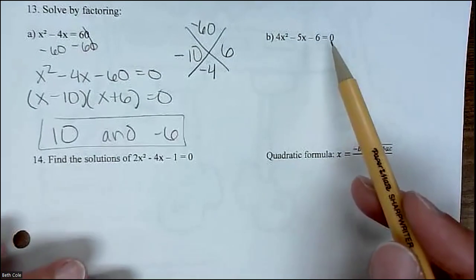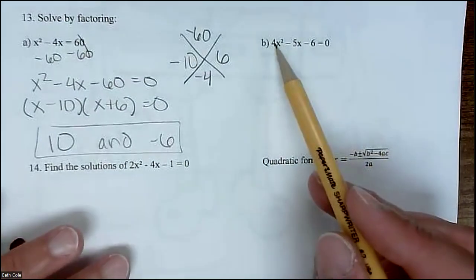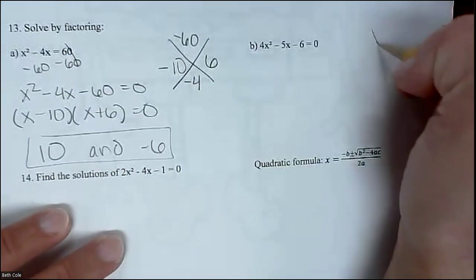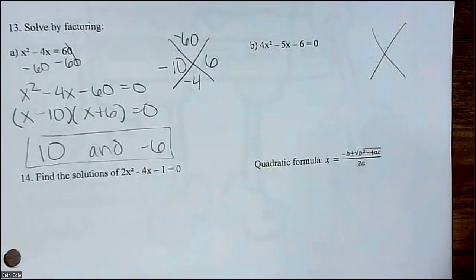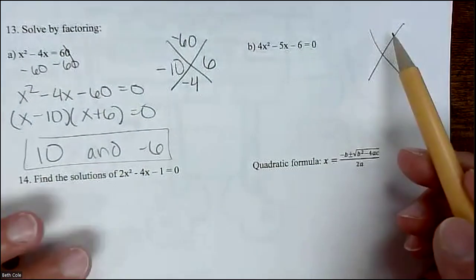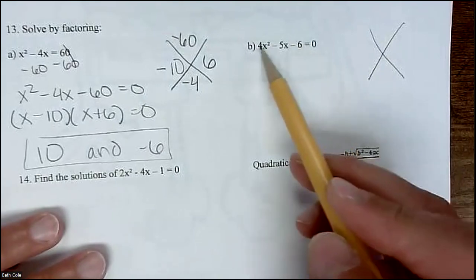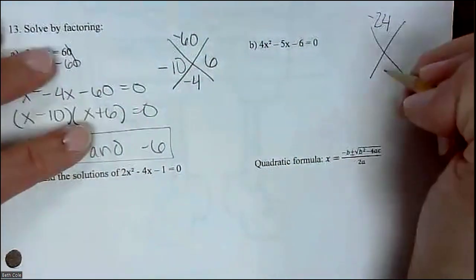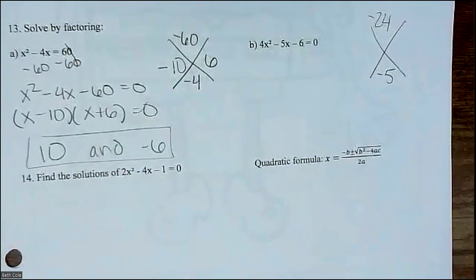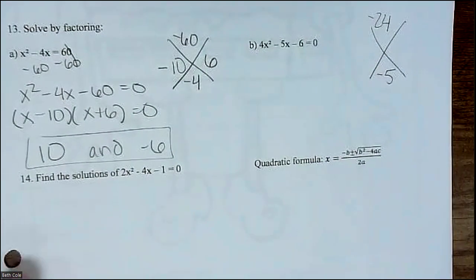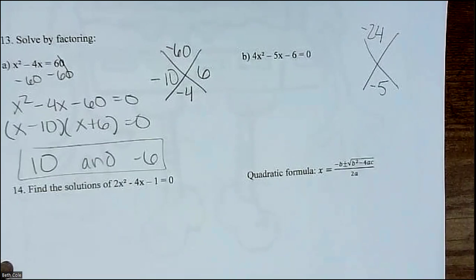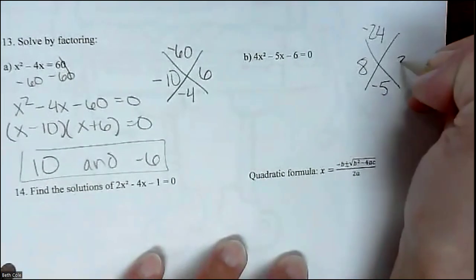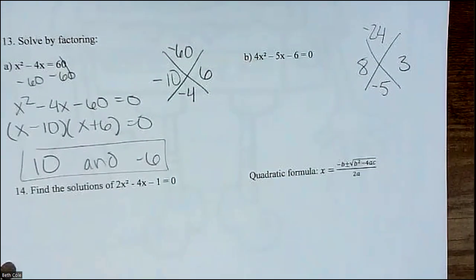Now this one equals 0, yay, but it has a number in front of the x squared. So it's actually a little bit of a harder problem. So it's kind of like not yay. All right, how do you get what goes on the top of it? Yeah, good. 4 times -6, that's -24. On the bottom is -5. So I need some numbers that multiply to be 24. Can you pick up a pencil, write this down with me? 8 and 3 is correct, good. Please write this down with me.